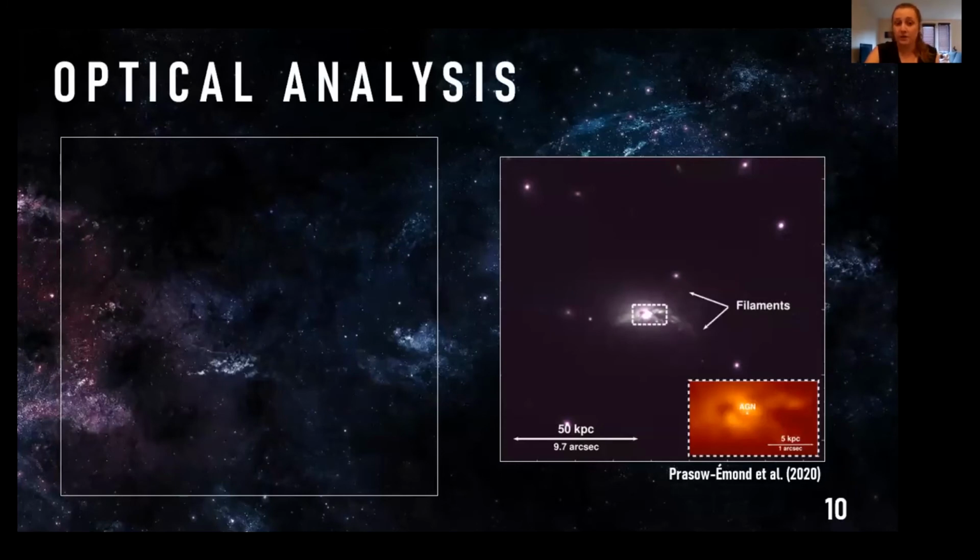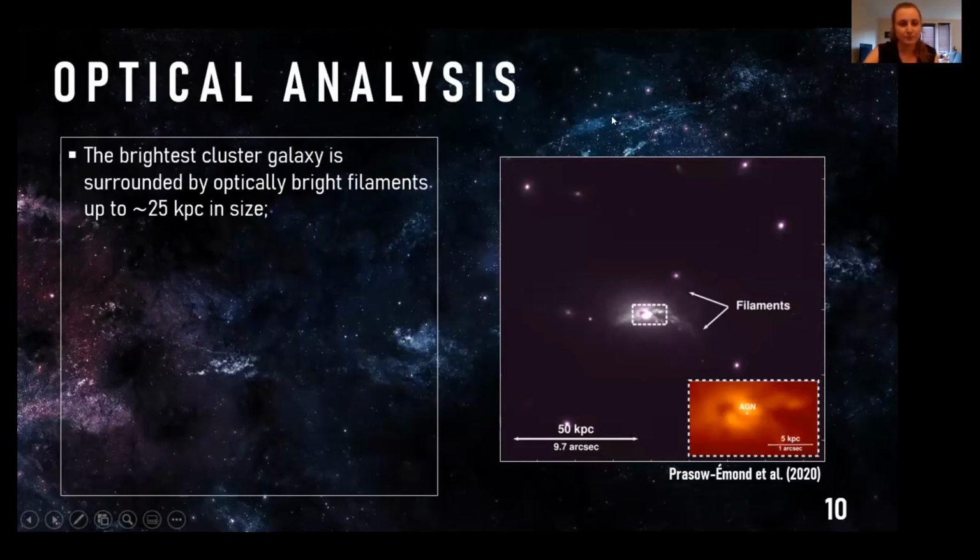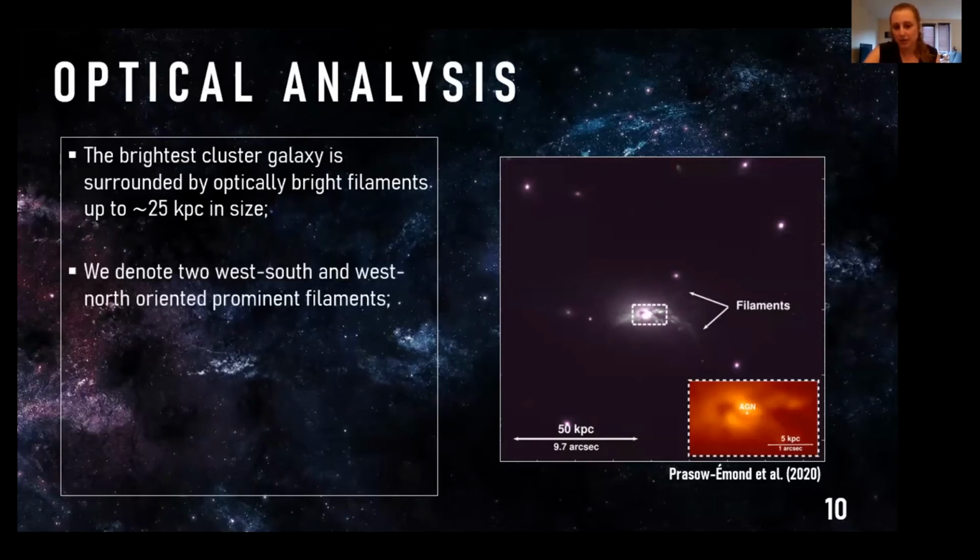Finally, we have the optical analysis of our cluster. Here we have the Hubble Space Telescope image. Here is the brightest cluster galaxy. And as you can see, there are two prominent filaments that are 25 kiloparsecs in size, oriented west-south and west-north.